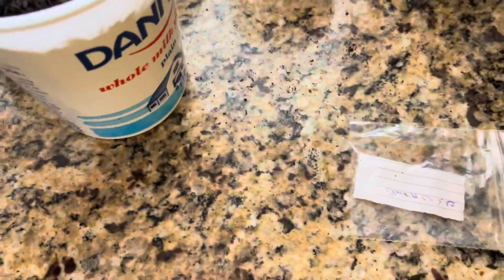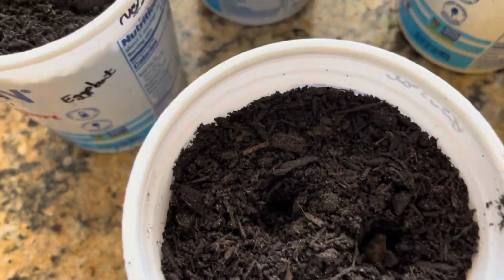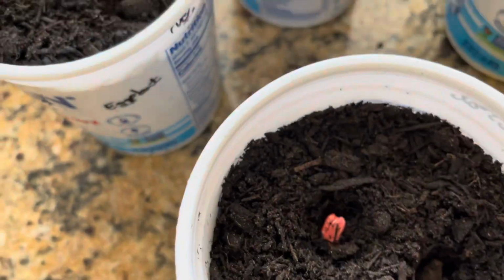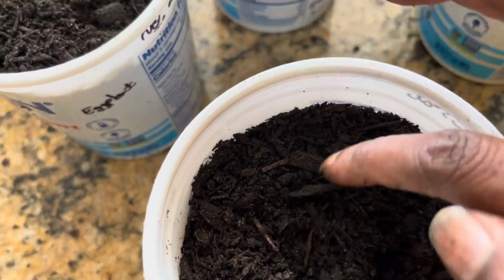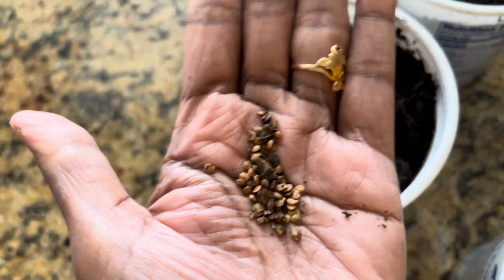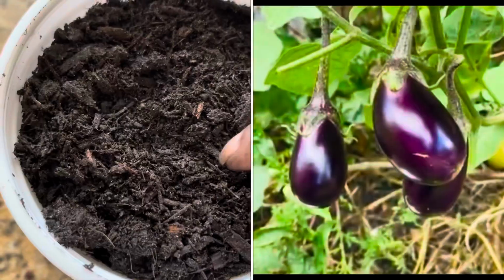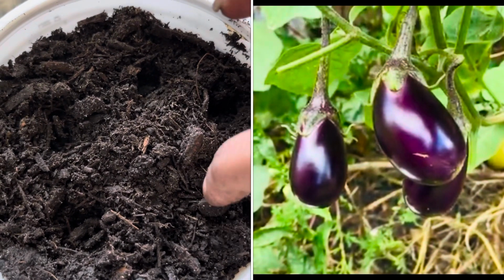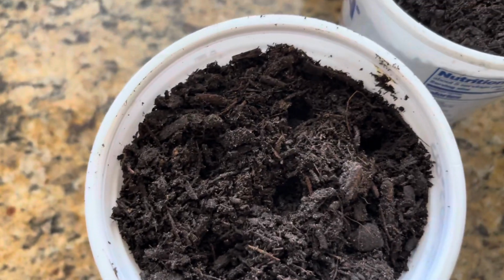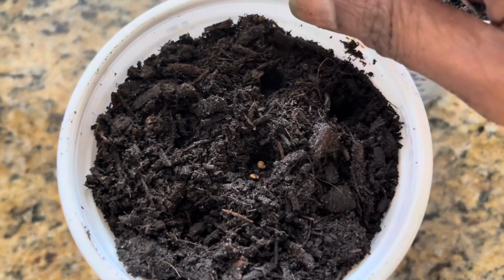And these are squash seeds. Let me make sure I'm planting in the right container. I'm just planting 2 of these. These are much older seeds, so I'm not sure if it sprouts or not, but I'm just trying it. And these are the eggplant seeds from my garden that I grew last year. I'll place the picture. They are purple small round eggplants. I'm planting in half inch holes, 2 seeds each.